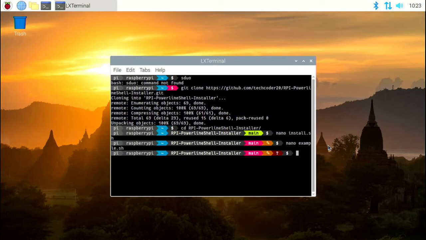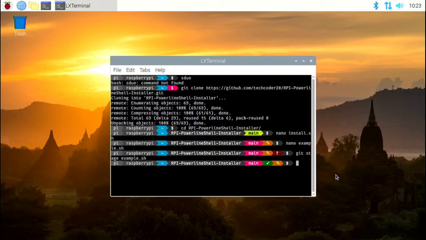Let me save this file. Now you can see that a new segment with a question mark appears, which tells us that a file is untracked. Now if I stage the file with git stage, you can see that a new segment appears which has a tick mark showing that a file has been staged or ready to commit. Now if you see a segment with a star, it shows that there's a conflict.